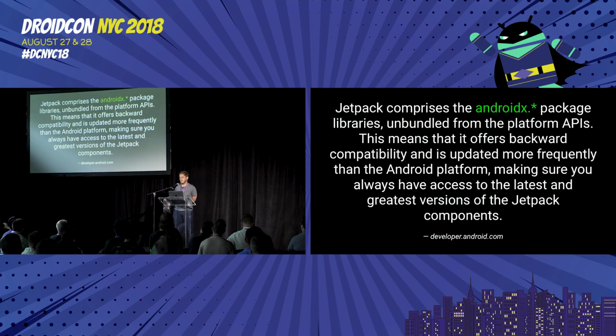is that Jetpack is really kind of a rename of some existing stuff plus some new stuff. So everything under androidx.star is part of Jetpack. And historically, that contained a bunch of different things, but now it's all in one home. These dependencies are also now all available via Gradle and Maven, so that you can stay up to date and not be coupled to Android OS platform releases.